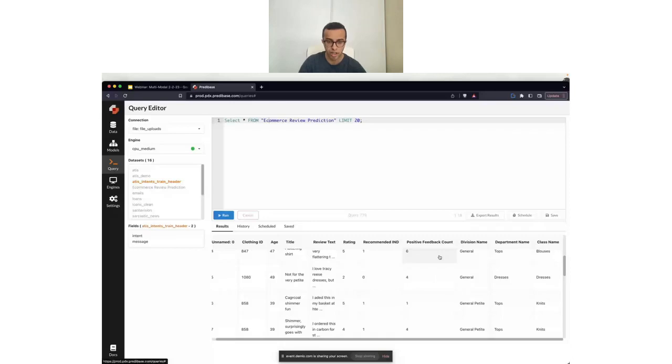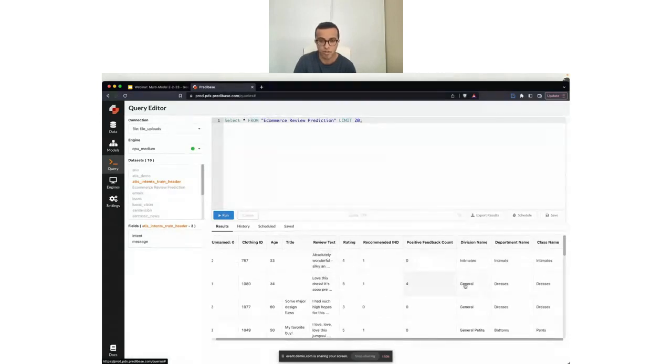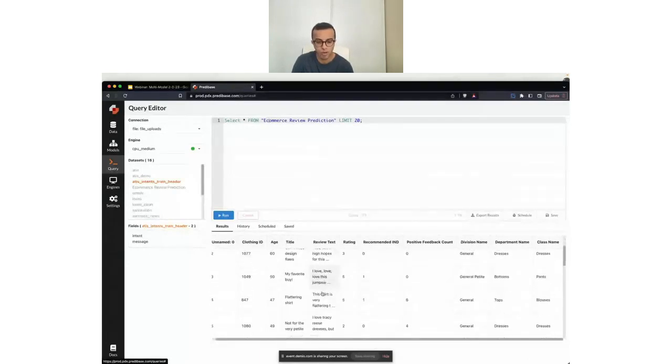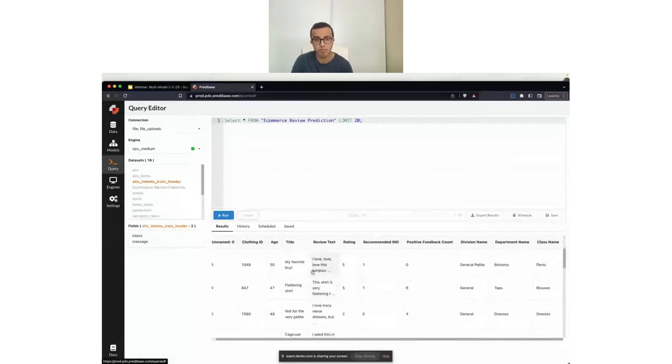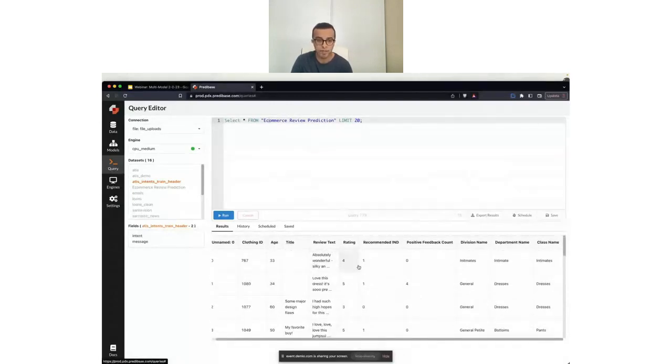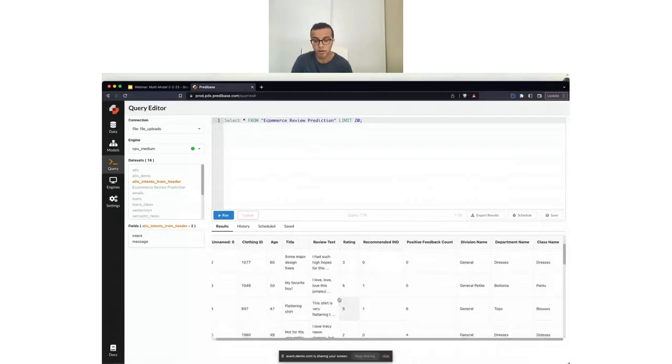And so there are two things to call out here in terms of PQL. One is that, as you may have noticed, it's really convenient to just say, hey, let me take a look at my data set and see what the structure of the data is, what values it takes on, and understand at a deeper level what that data looks like. But then also there's flexibility. While in this case we're using it for exploratory data analysis, we can also use PQL for other things like predictions, which we'll see later on in the demo. But with that, let's see how we can actually train a model in Predibase.